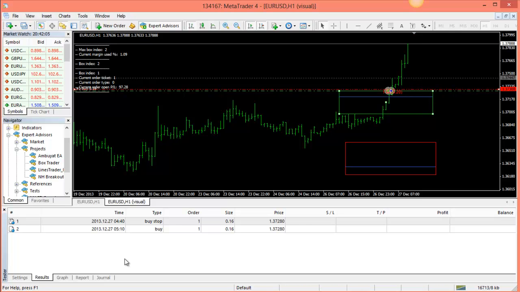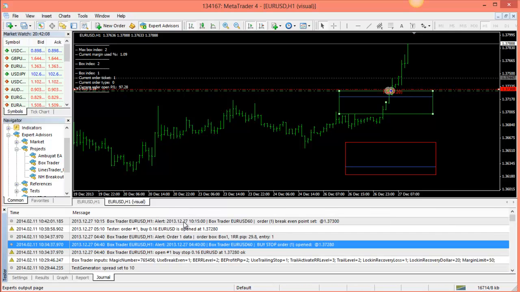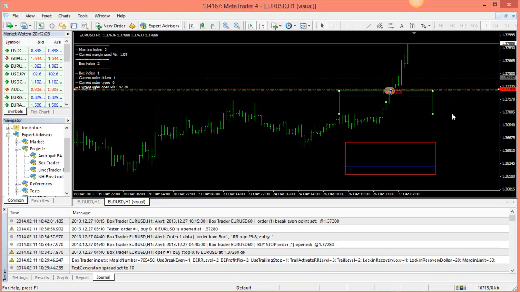So in this case, break even just happened. Here you get an alert. So this EA sent you a break even point set at this. Why? You see the distance between here and entry is twice as much as our initial 1RR. That's our definition. And the break-even point is moved to 2 pips plus entry.